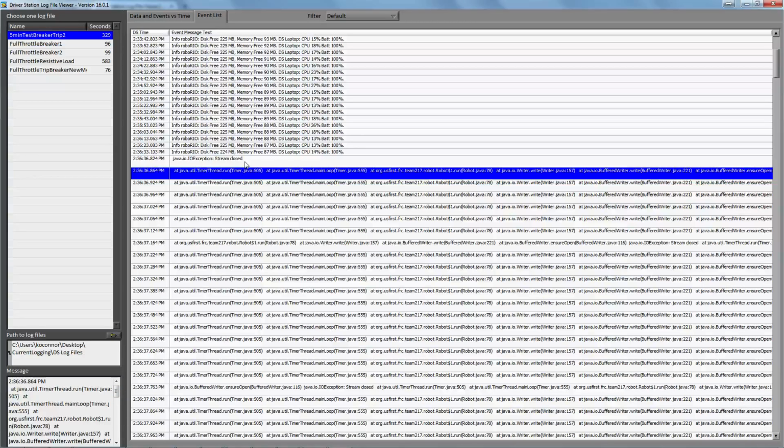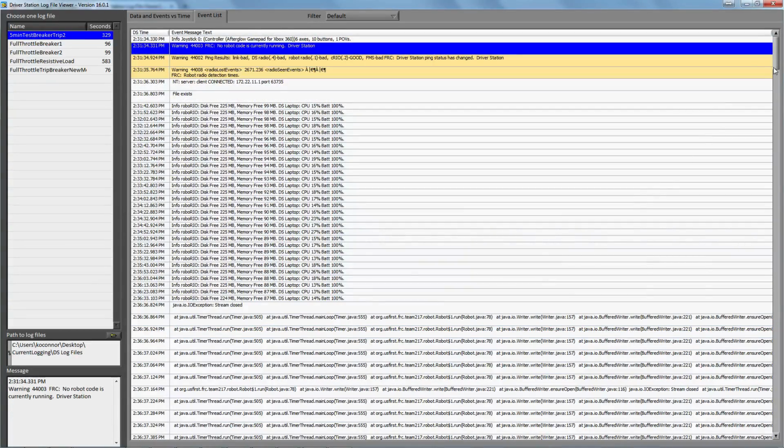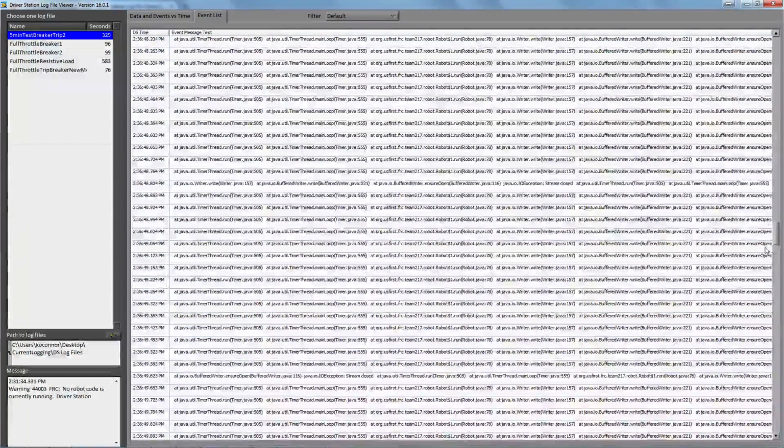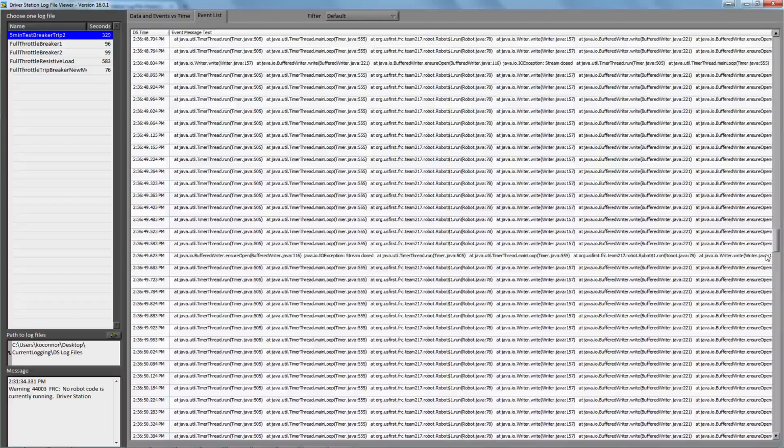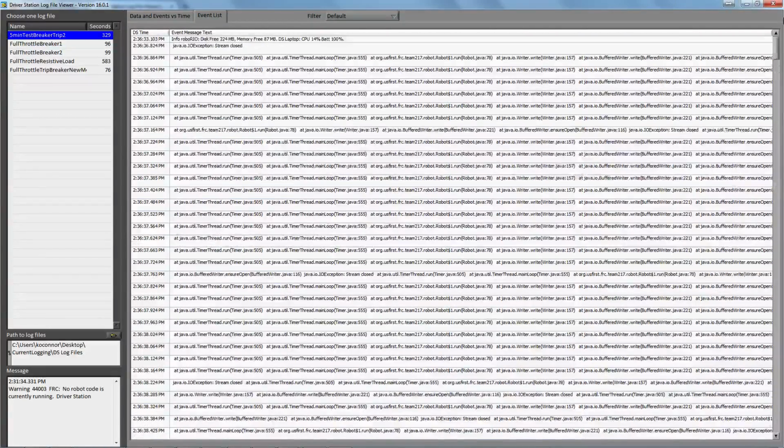This one's a little bit tougher than if it was just somewhere in their teleop method or something like that. You'd get this nice, pretty stack trace that would tell you exactly where to go look. But this gives you enough to sort of go to robot.java line 78 and figure out what is in there, what timer thread that is, and track down where we're writing to this file that's closed, this stream that's closed.